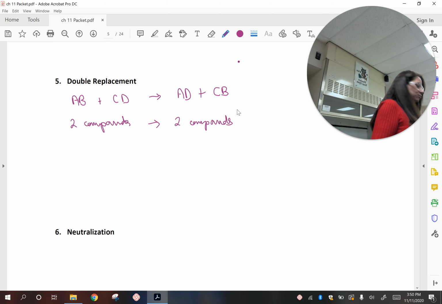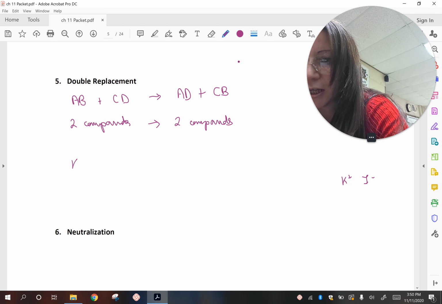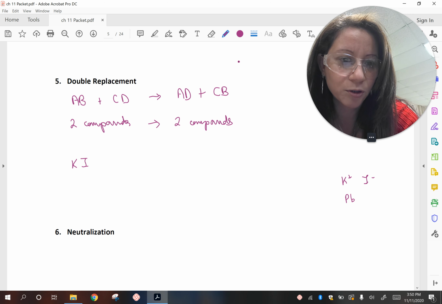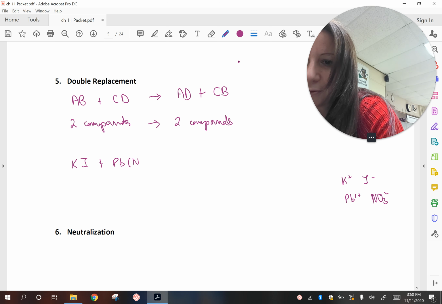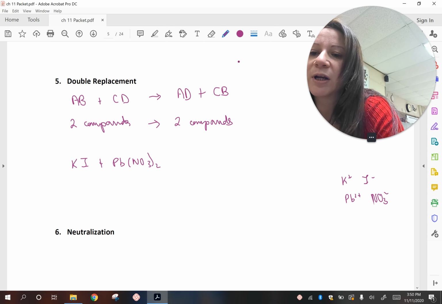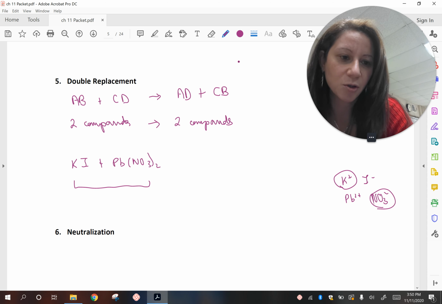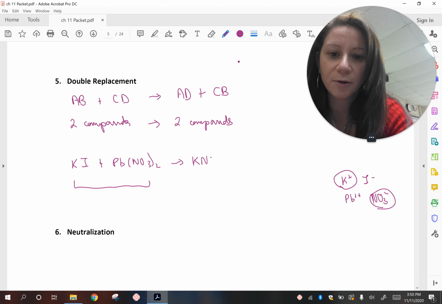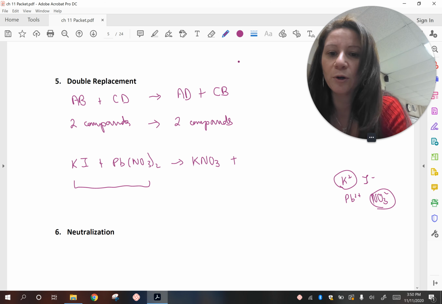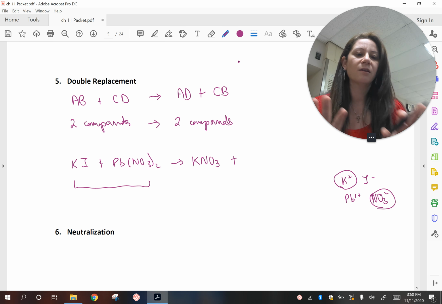So let's write down what's happening here. Potassium iodide, K plus and I minus, so KI. Lead 2 nitrate, Pb2 plus and NO3 minus, so Pb(NO3)2. So what happens is the 2 outer ones go together. The potassium and the nitrate go together to form a compound. So K plus and NO3 minus, that's going to form KNO3. We don't care that there's 2 nitrates. Remember that subscripts are used to make neutral compounds. Then we're going to worry about balancing after.